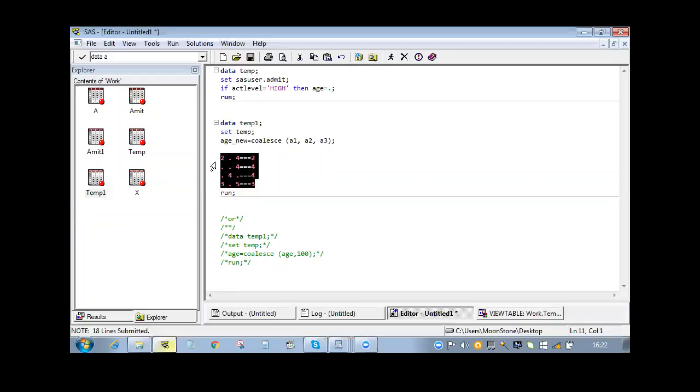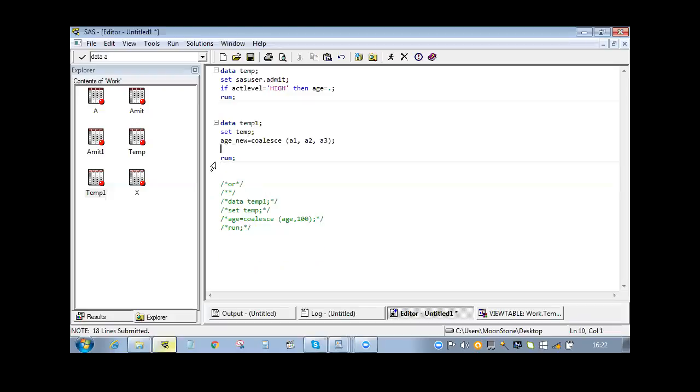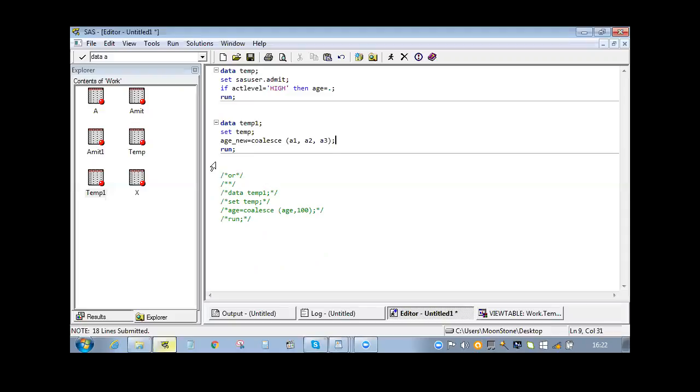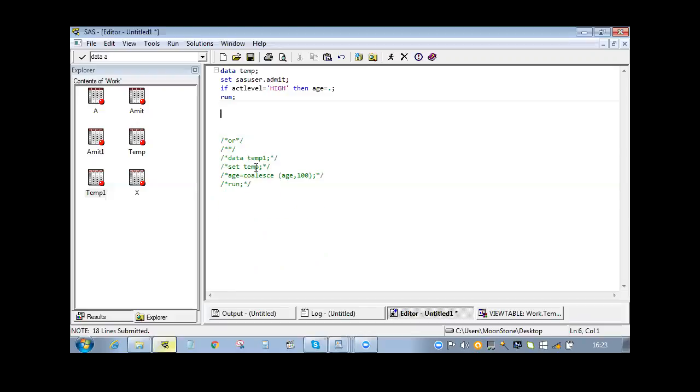So this will be used when you have multiple variables and you want the first non-missing value. This will be very helpful when you are working on the PTOs, or maybe on the most available drugs, something like that. So there will be situations when you'll be using this coalesce function. It's really important. Otherwise, if you use if-else conditions, it will be really difficult for you to find these values. Here is another example of how we can use this.